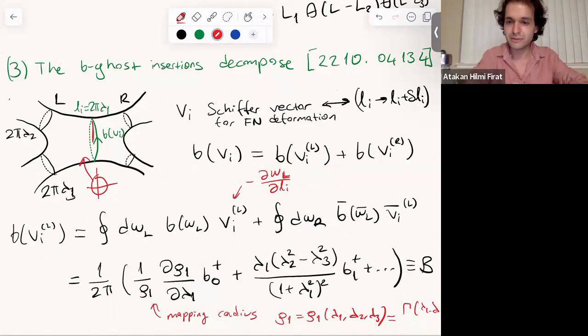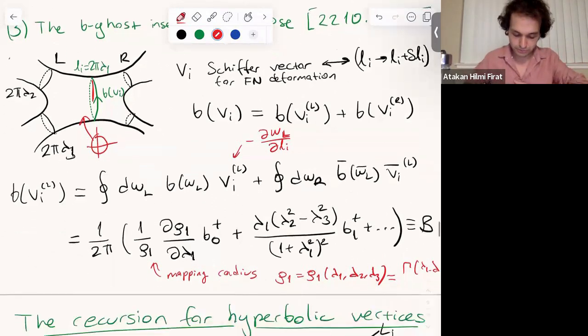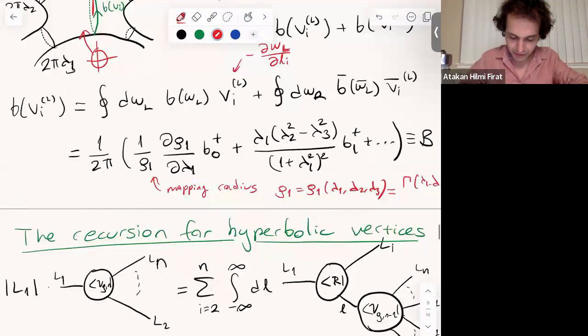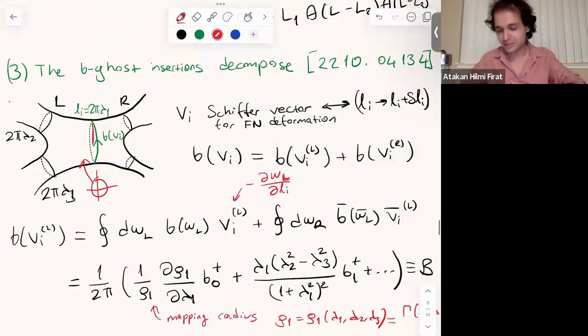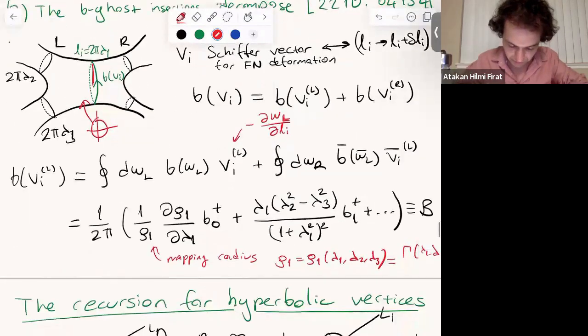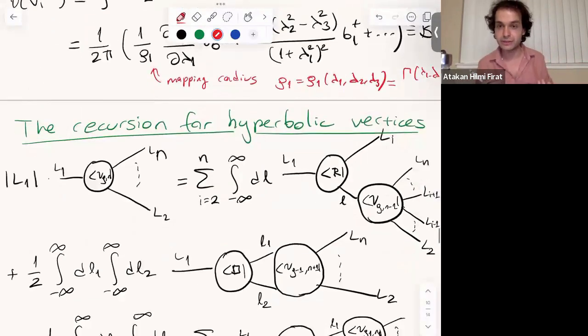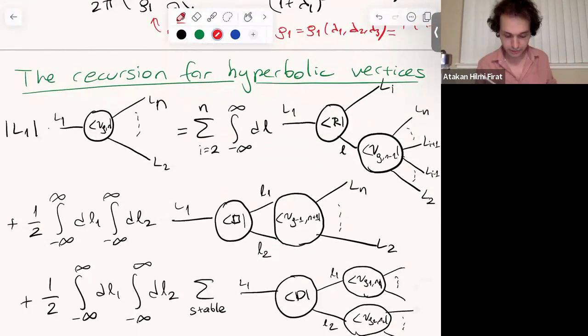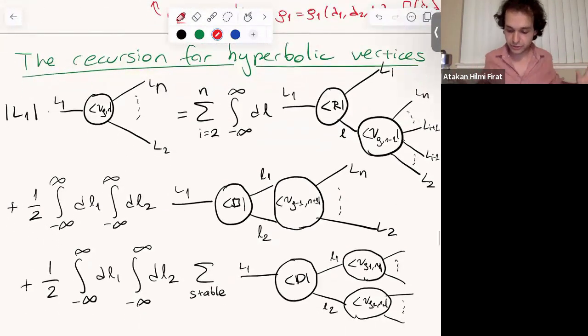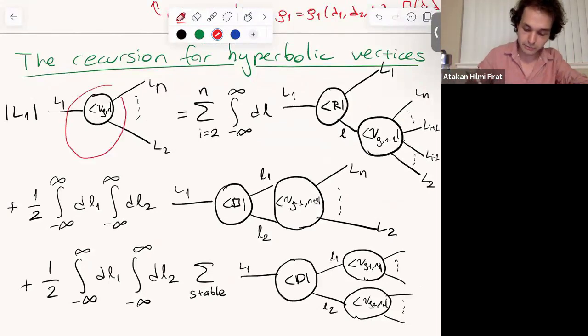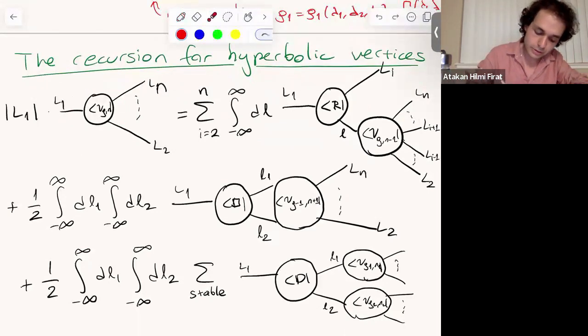That's good. All right. So now the fun part. These are all puzzles that have been answered. So what we did was basically put all those together and check that they play nicely. So here's the recursion for the vertices. Say that you have some string vertex with the bonds.